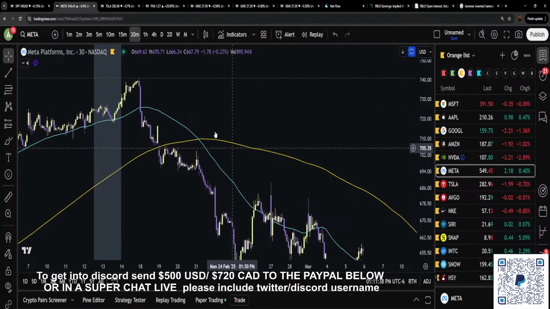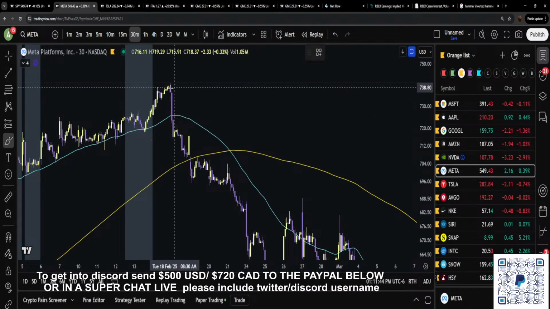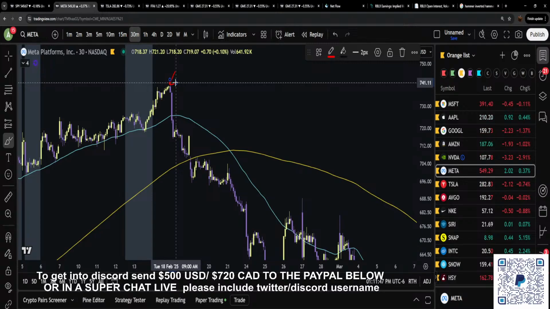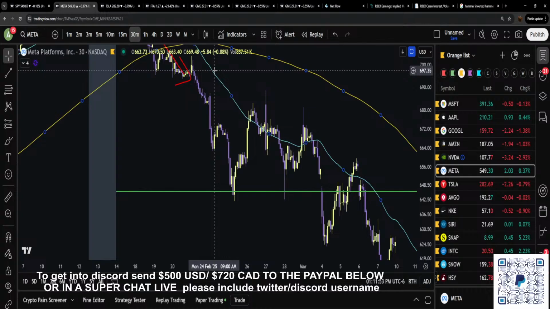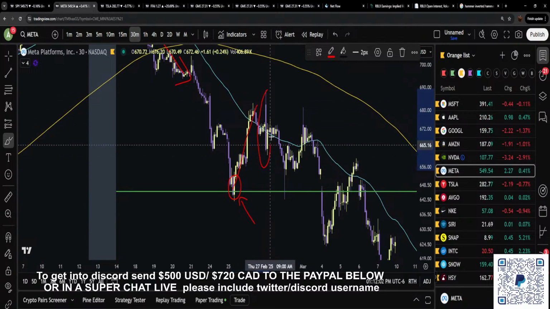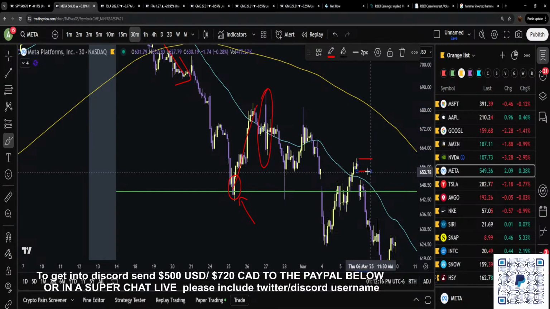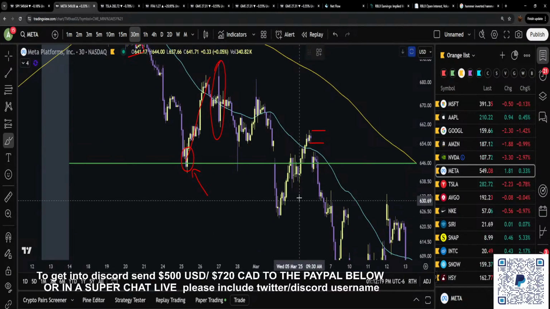Actually, I'm just noticing this on Meta. It's very cool to look at some of the candlestick patterns that we just spoke about and how they have performed, right? Look at the dojis that were printed here, right? Followed by a bearish engulfing candle at the top of this trend that made this big reversal, right? And then look at the bullish engulfing candle that got printed at the support level before this nice reversal, right? Then look at the big bearish engulfing candle that happened here, right? And then look at the inside bar that you kind of broke from over here, right? Right here, right? Look at this inside bar, right? And then you broke the low, and then look at the reversal that took place here.